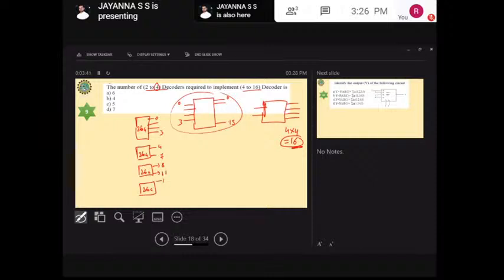So these will be the 2 inputs. In order to activate these 2 to 4 decoders, I'm going to use another 2 to 4 decoder, which comprises 2 inputs and 4 outputs. What I'm going to do here is connect the enable of this 2 to 4 decoder. Here I'm going to connect the enable of this one to here, enable to here, and enable to here. I'm going to short all these terminals.